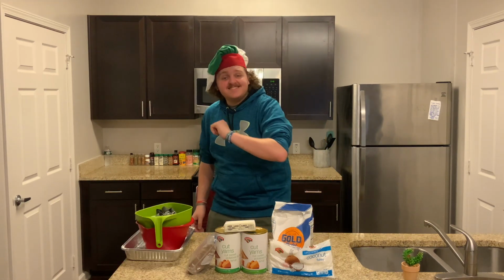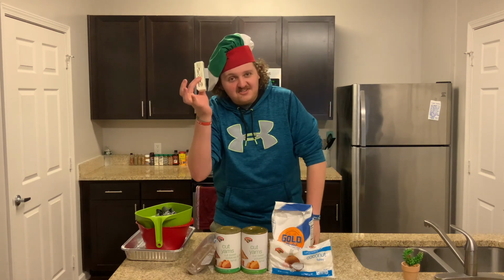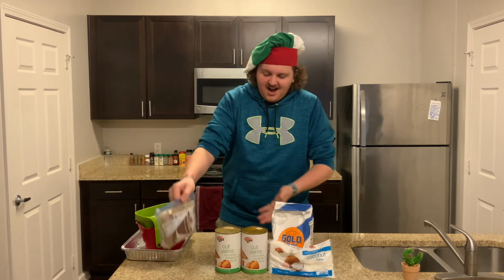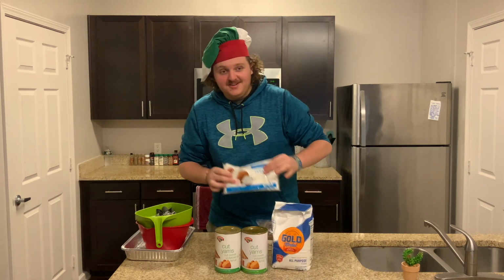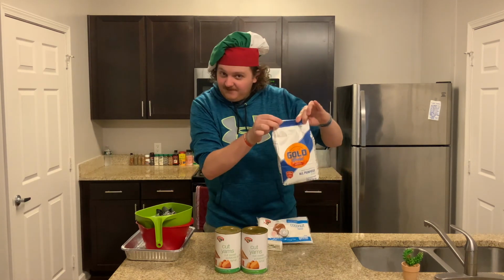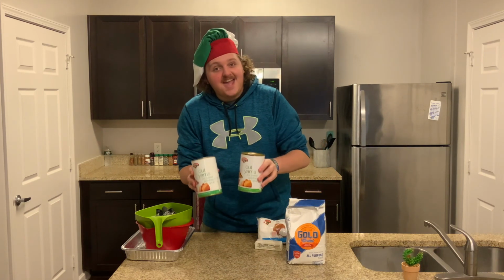Now what you're going to need in terms of ingredients are the following. You're going to need a stick of butter, a cup of brown sugar, a cup of coconut, a half cup of flour, and 80 ounces of yams.